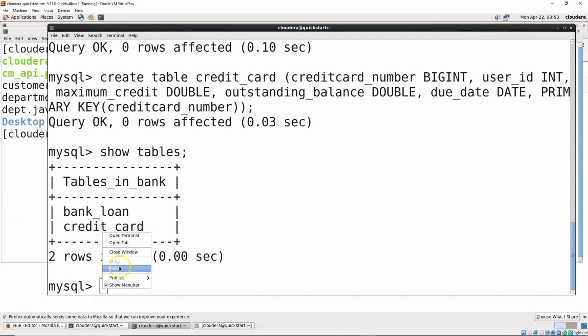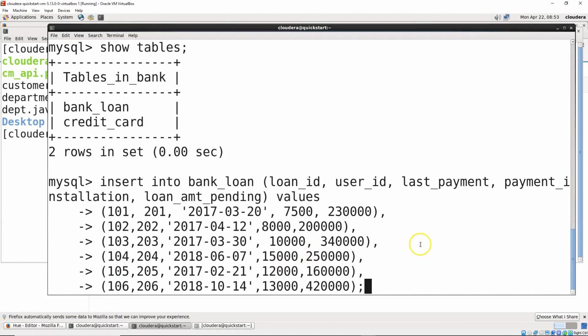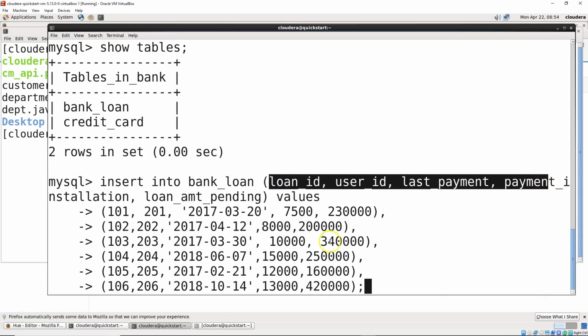And let's go ahead and insert some data in here. Hopefully this will process okay. You never know when I get data, sometimes the auto formats on our text editors come through, and I've had to replace the quotation marks because they all got messed up and stuff like that. But you can see here the format, pretty straightforward. We have our loan ID, we have our user ID, the 101, 201, payment installation, all those different things that are going into this particular table, the bank_loan. This is all the data that's going in there.